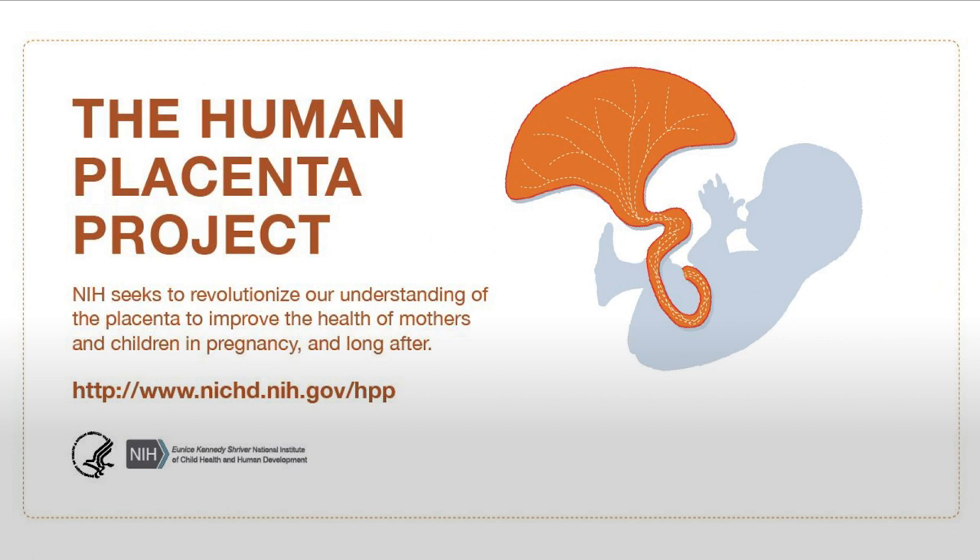What you might not know is that we still know so little about pregnancy. Historically, there has been a lack of funding and attention for learning about reproductive health. In 2019, the NIH funded research into pregnancy 10 times less than research about aging, and 12 times less than research about rare diseases. We were all once a fetus in the womb, and we are all born of a mother who was pregnant, but we still know so little about what can go wrong. In 2014, the NIH launched the Human Placenta Project, because they finally recognized the gap of knowledge about pregnancy that we need research to fill.